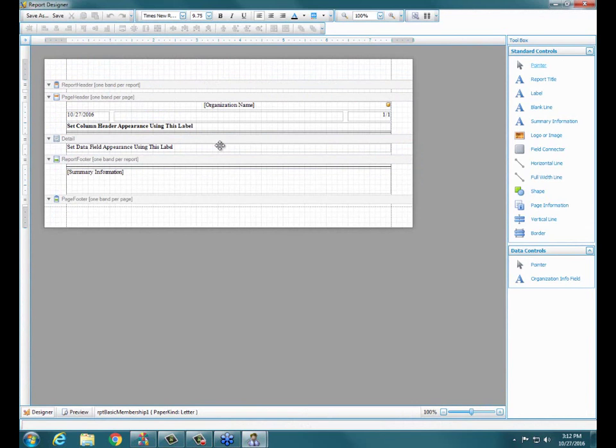So you'll see here, it's going to show you your organization name is at the top of your report. It's going to show you the date of your report here. And again, this is all at the top of your report. Let's say, for example, though, that we're going to want to give our report a header at the top. Remember a moment ago I selected all of our members of our church, and I want to call this a report of members by status. And I just click in this box and start typing.